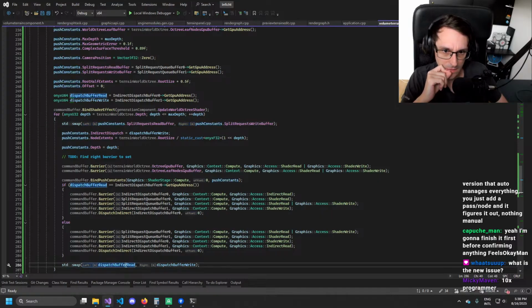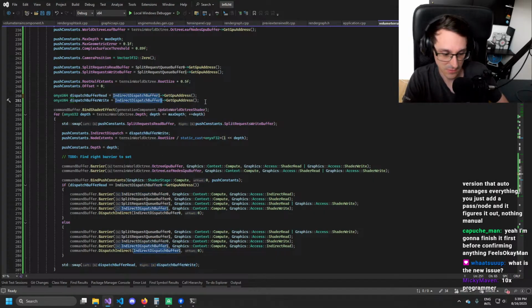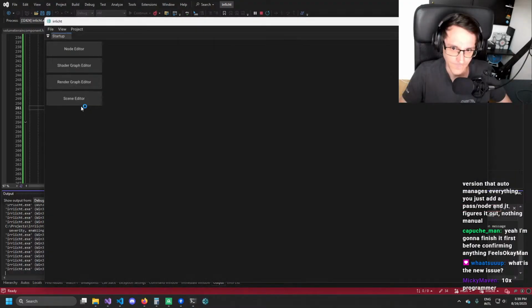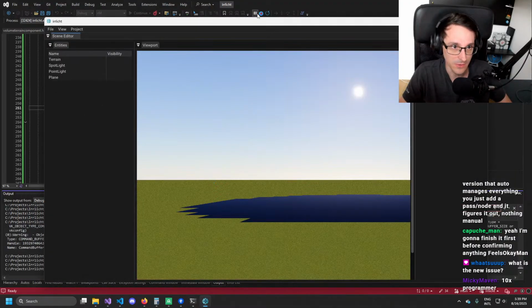Oh, maybe it's because we don't know which buffer is which. Could that be it, that it needs to be something like that and then it works? Okay, maybe not.